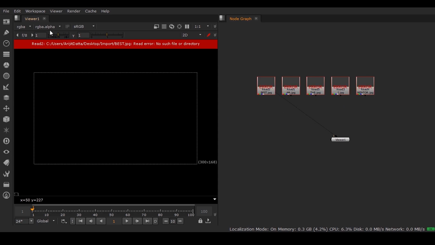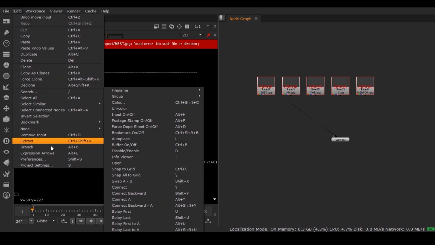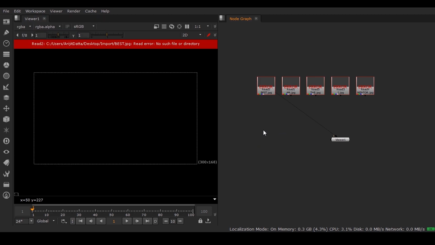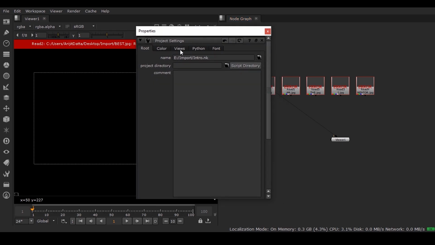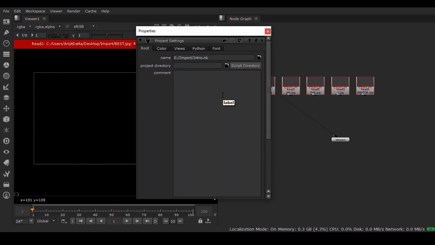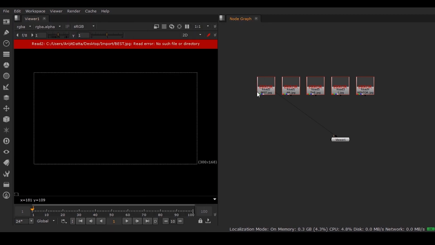First thing, you need to go to the Edit menu, and here you can see Project Settings, and the shortcut is going to be S. Now, I need to tell you about the shortcut. If I press the S key, I can see that I have got this Project Settings. Close it, go to Edit, click here, same thing is happening. But the problem is this, the shortcut is based on your window or your panel.